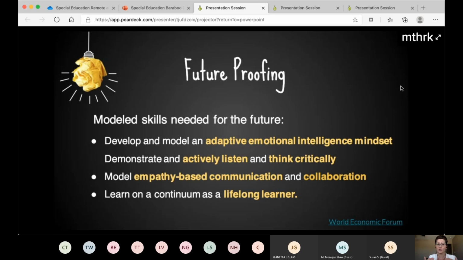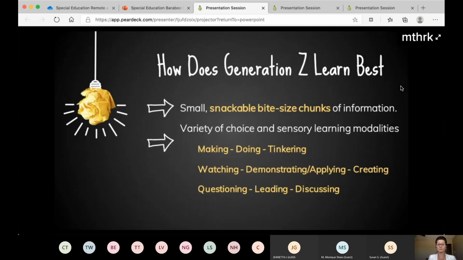But we have to continually model with our students to learn on that continuum that they too are a lifelong learner, and their future workforce depends on it, that they have to constantly rethink, readapt, they have to relearn, and it's going to be a continuum as we move forward to stay up, to be successful in our jobs.